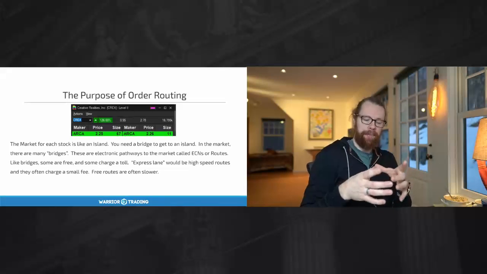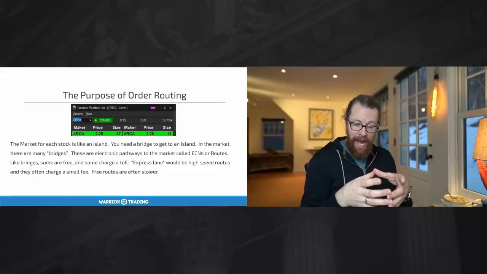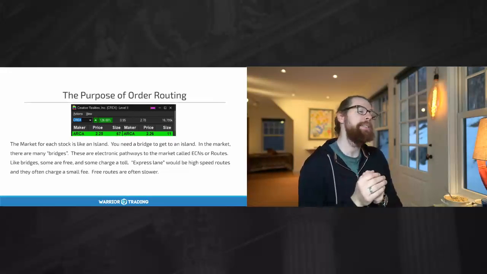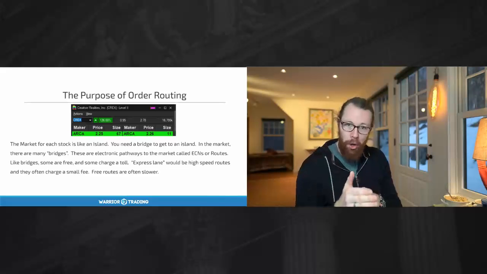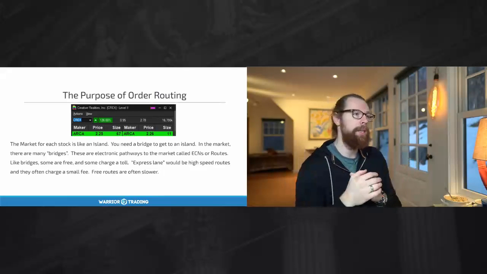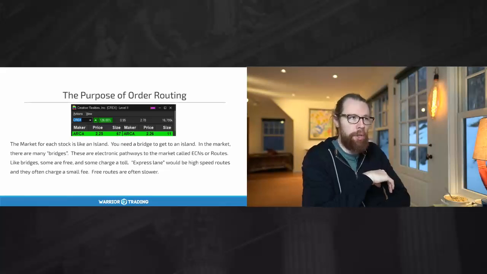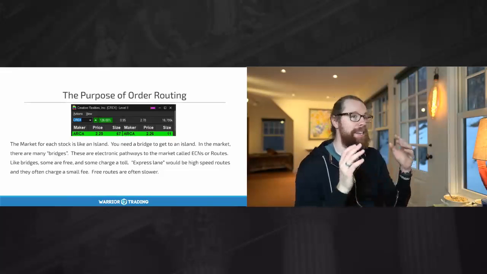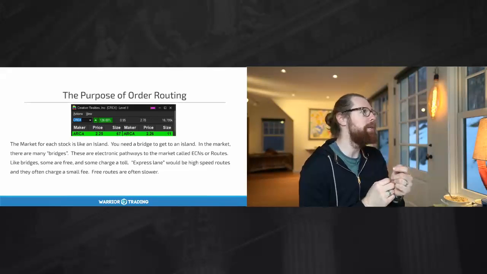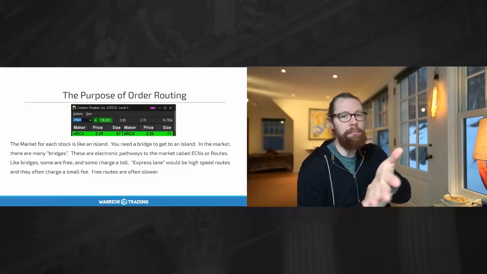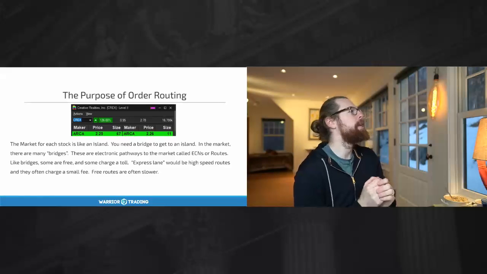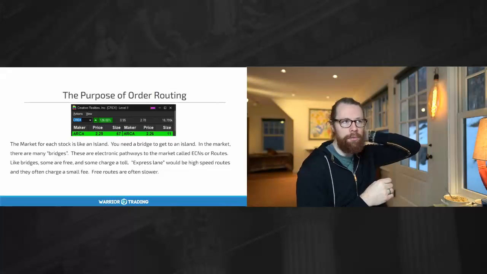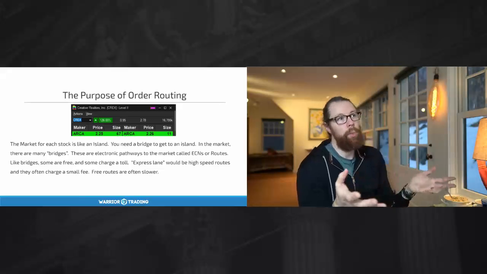So if we think of the market as an island, this is an island that has many different paths onto the island. So we could consider them bridges. And you've got sort of the slow bridge, which is our traditional smart routing with most retail brokers, it's adequate, but it's not high speed. Then you've got the express lane, the super fast routing, but you've got to pay, have your E-ZPass, you have to pay a toll for that smart routing. So choosing your route is definitely an important component of your workflow of being a trader.